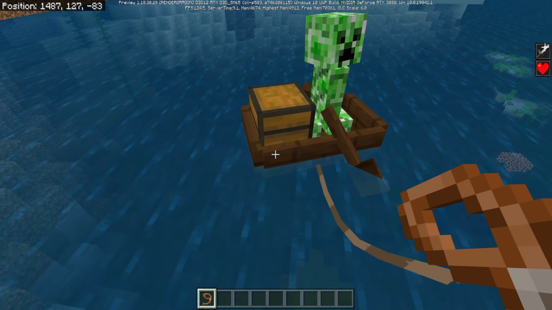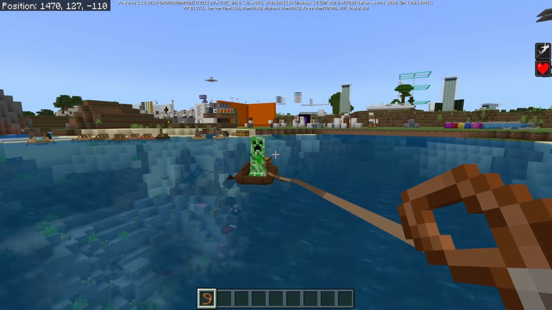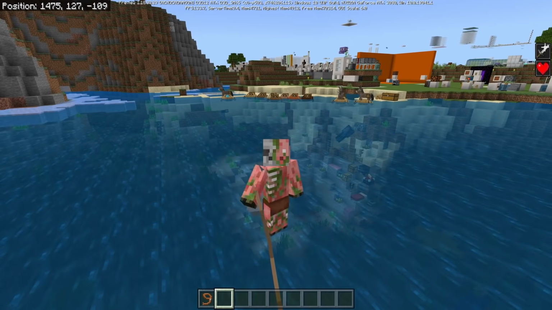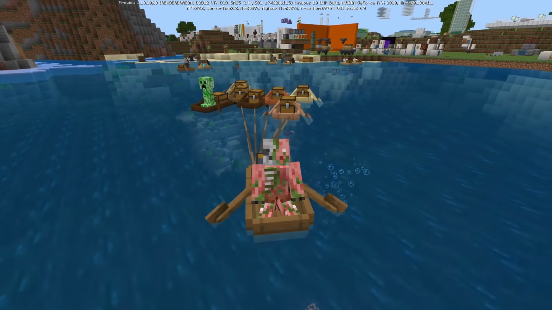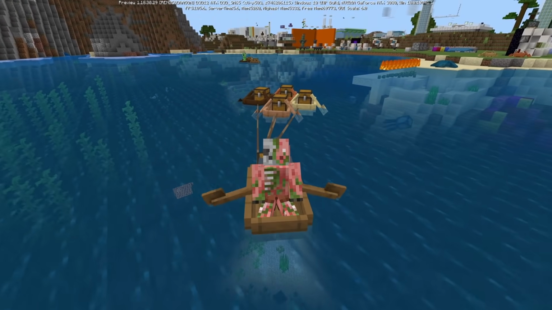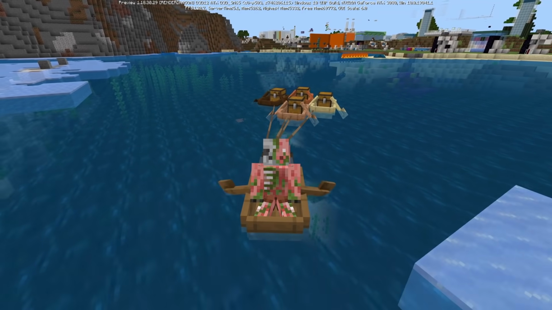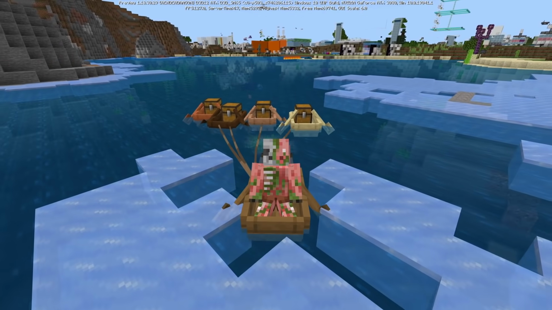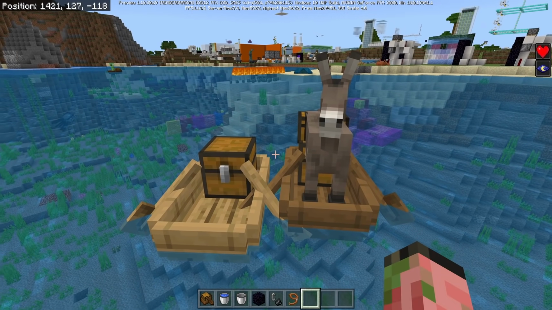And as normal, of course, we can put a lead on this boat, meaning that we can drag it around, bring our mob with us, and bring all of our items with us as well. This is going to make it so much easier to go exploring across the world, and of course, because you can lead them, that means that you can bring multiple along with you as well, and as long as you don't run into anything, then you won't lose them. So this might actually be the best way to move mass amounts of items, assuming that your boats don't despawn or maybe get sucked down a bubble column or you run into an iceberg. I honestly think that chest boats are pretty awesome.